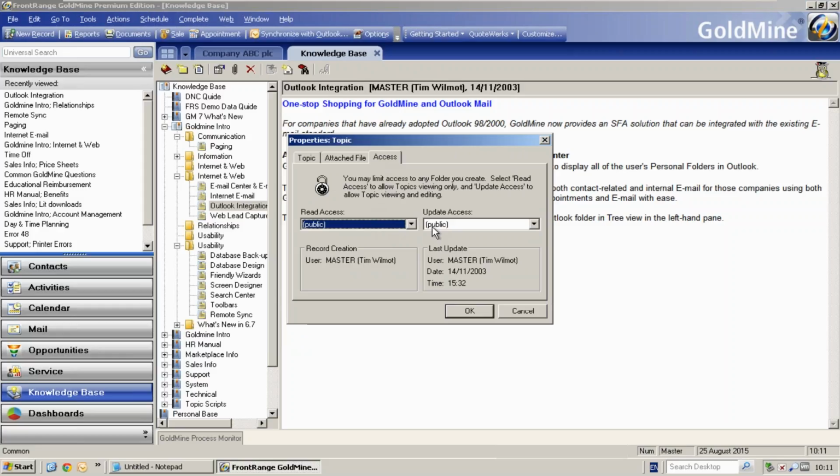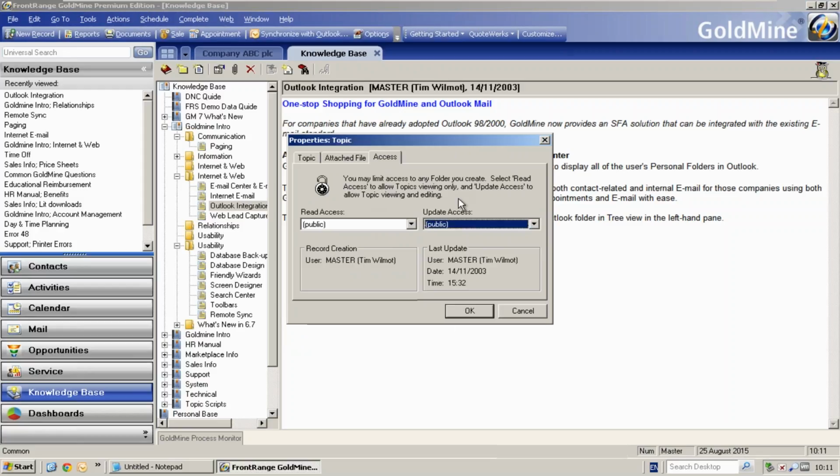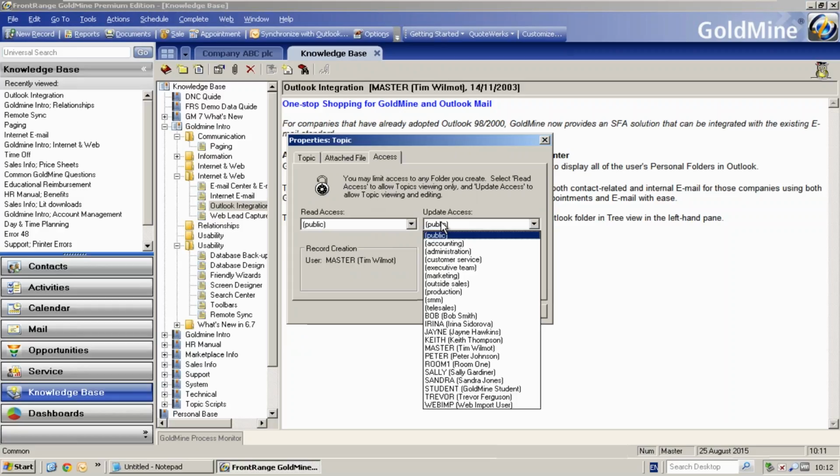I don't think it needs to be an admin type user, but obviously you can change that there. If you've created a nice looking knowledge base, you don't want users moving things around or changing things that you put in there, so you might want to restrict update access to a team of users. You've got groups of users, of course, in GoldMine, or individual users that can change this particular topic.